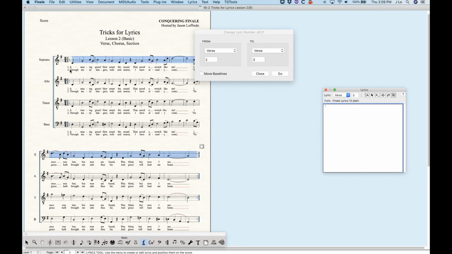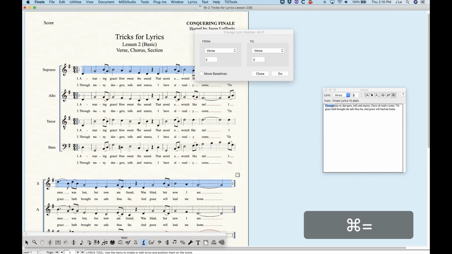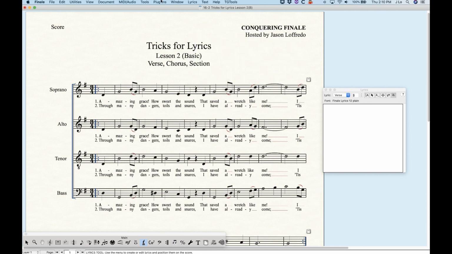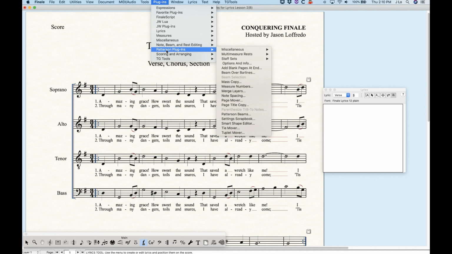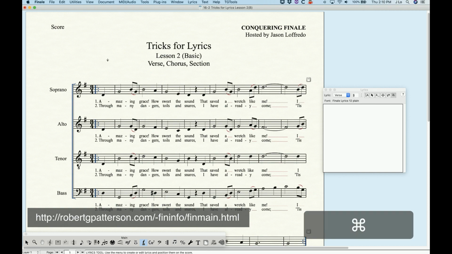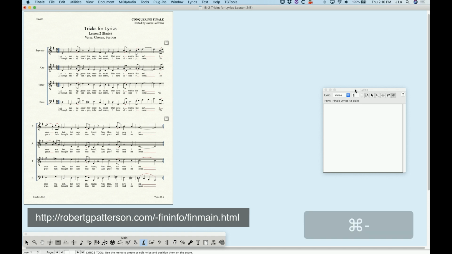You saw that it didn't copy those exactly right or change those over exactly right, and you can see that I just highlighted a rogue space in verse 3, which is probably why that happened. Go back here, let's try that again. That looks better. So you can see that I've just moved the verse 2 lyrics to verse 3, which is a handy little thing to do. We can undo that. Now that's the Patterson plugins. You can find the link to the Patterson plugins at the bottom of my website in the footer. So that's a great one to have just for that functionality alone, because that's literally the only way to copy and paste lyrics from one verse, chorus, or section to another.